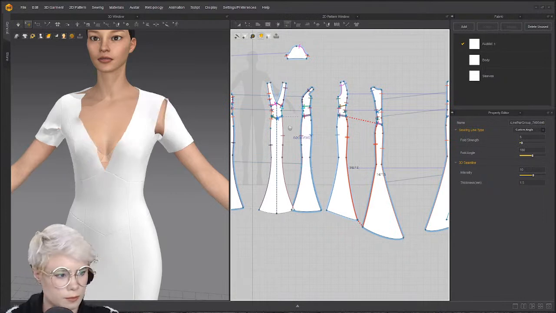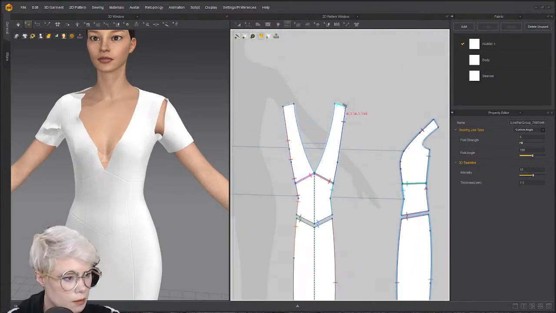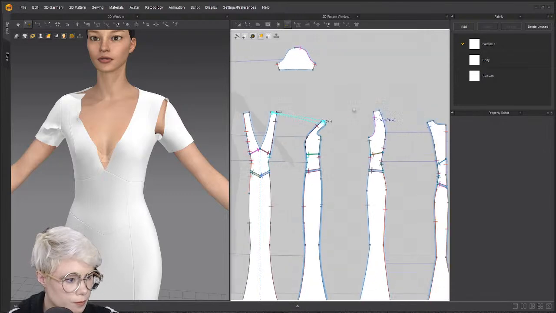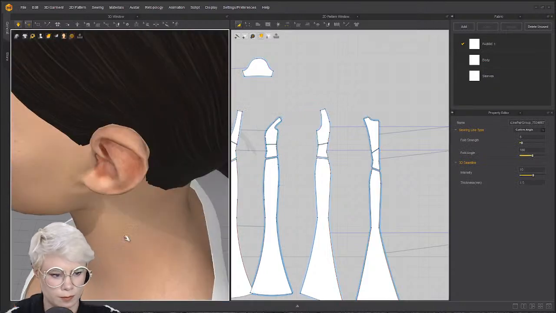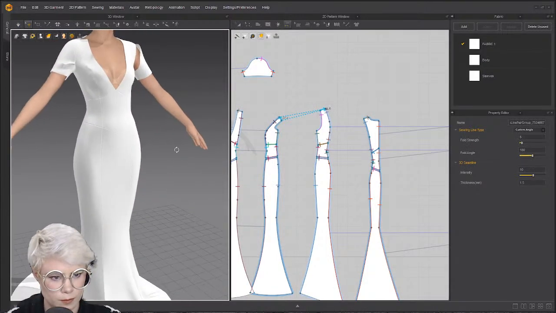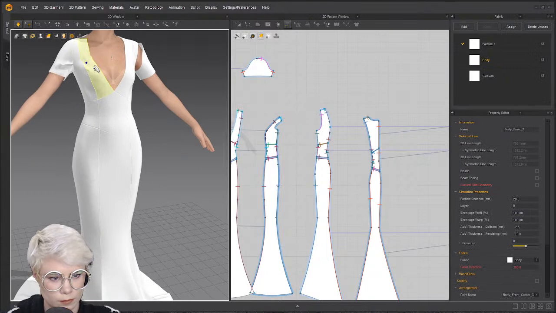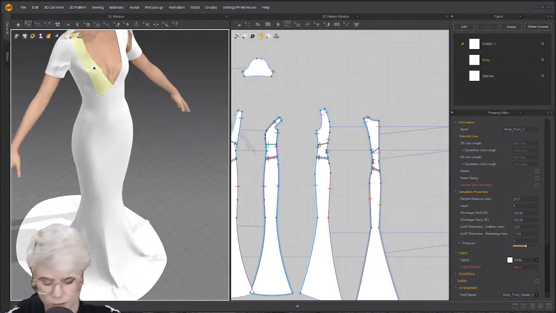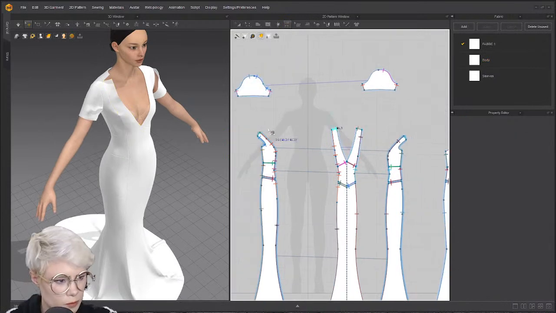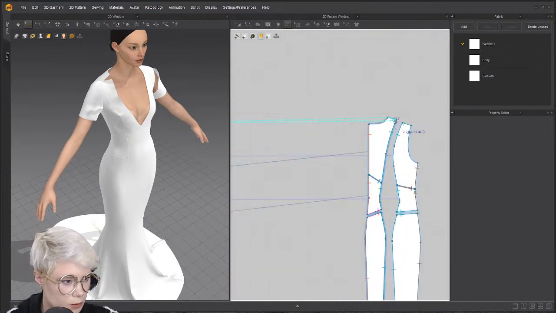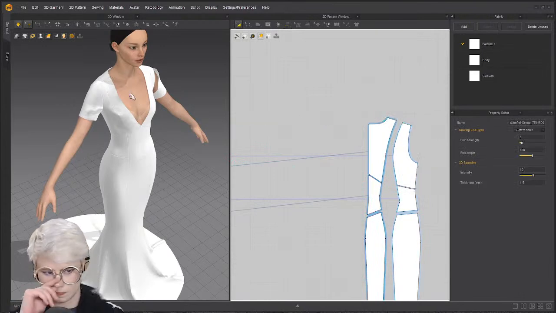Except for the shoulder. Sometimes this just happens when you have too many complex pieces, so there.